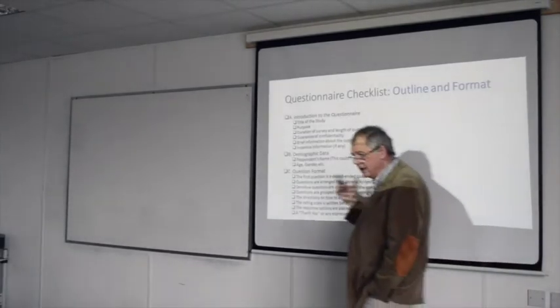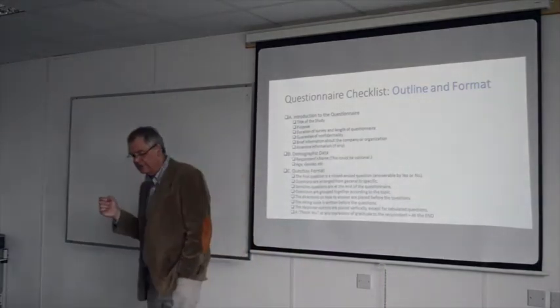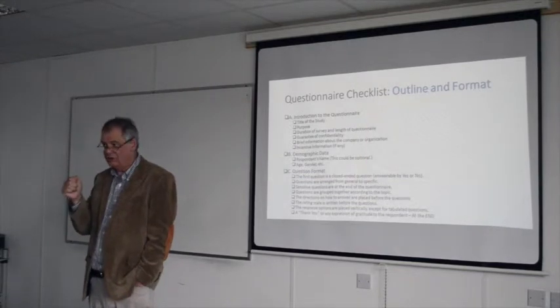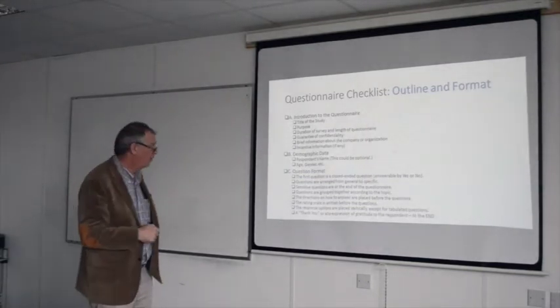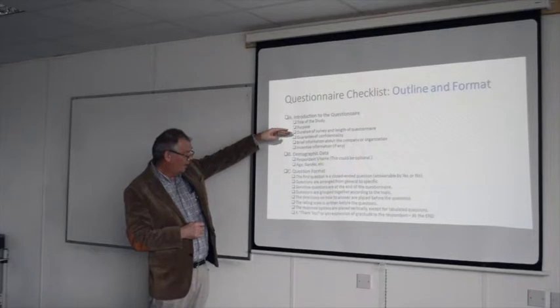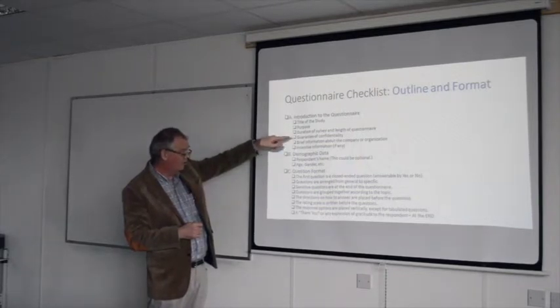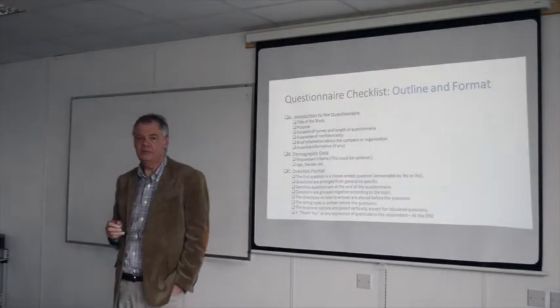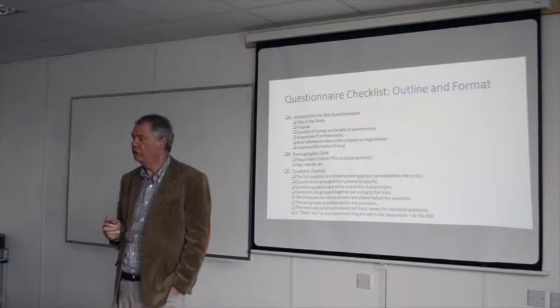So what I've provided here for you is a checklist of all the kinds of things you need to check through when you are constructing your questionnaire. There's a section here on an introduction to the questionnaire. Your questionnaire should have an introduction. It should have a number of items in here which explain the questionnaire. There's, for example, the guarantee of confidentiality, which is very important in any questionnaire that goes out. And we'll be looking in future weeks at, for example, research ethics. We'll be touching on those.